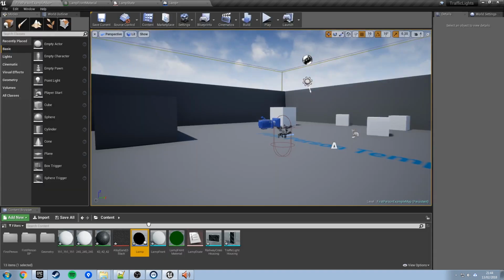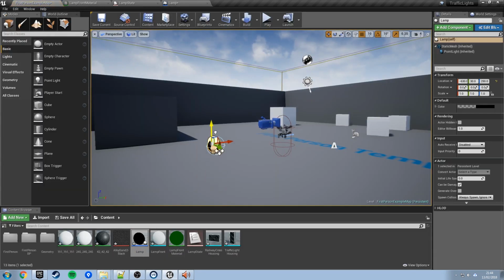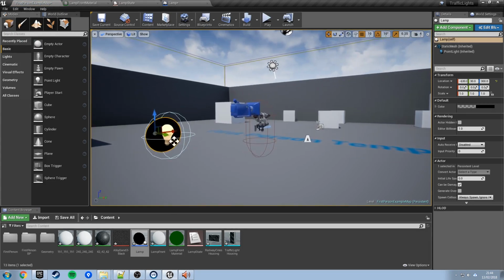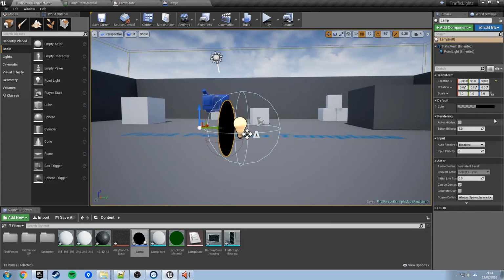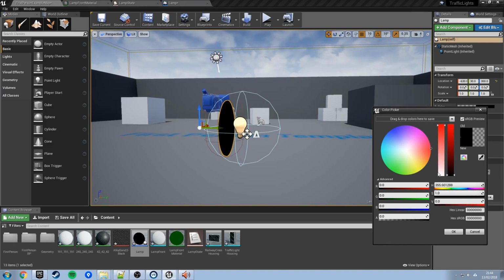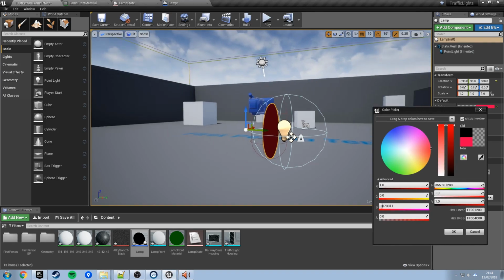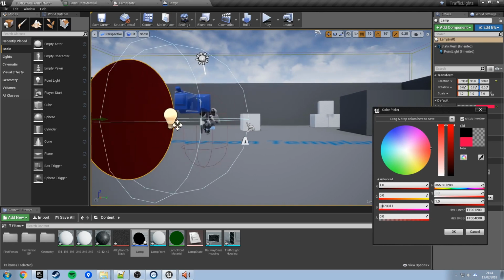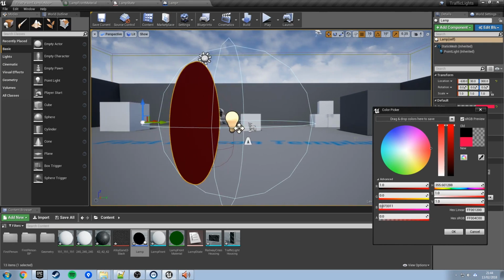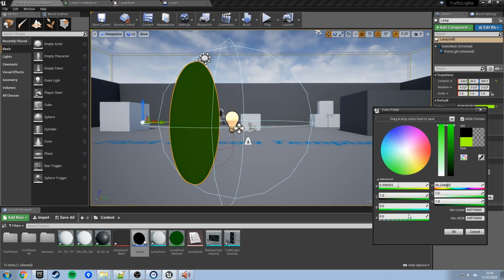Okay, so just to see what that does, if we go back to the viewport, to the main editor window, drag one of these lamps in. You can see there the lamp mesh with the point light, and if I change the color, you can't really see the light showing up much, but you can see the mesh changing colour. The reason it's not changing colour much is because we've still got that alpha amount on 0.1, so it's not a very strong glow. But you can see what the effect of the construction script does, where anytime we change our colour variable now, it will update the material to match.